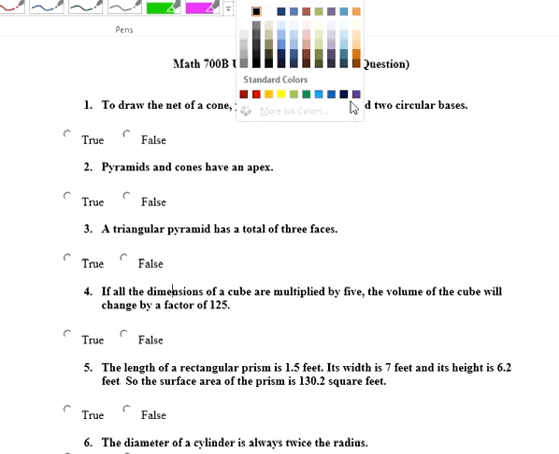Okay, we're recording, and this is the Math 700B Unit 5 practice test, and this is our last practice test of the semester. So we've got 15 questions today. Let me get a pen, and you guys should have pencil and paper, maybe a calculator, and let's see what color. We'll go with purple today. Make sure this is working.